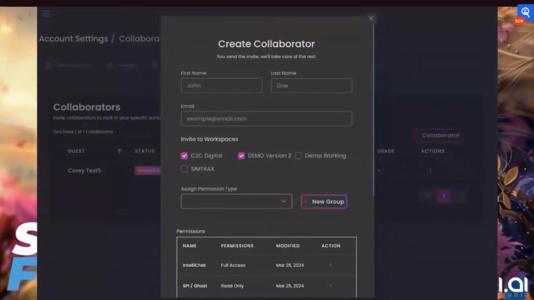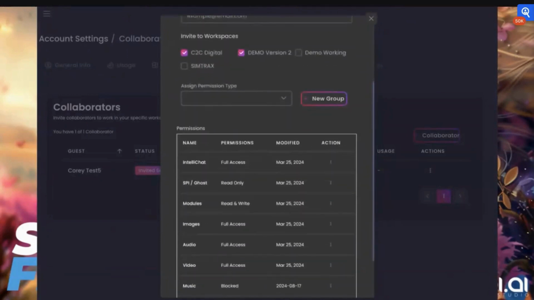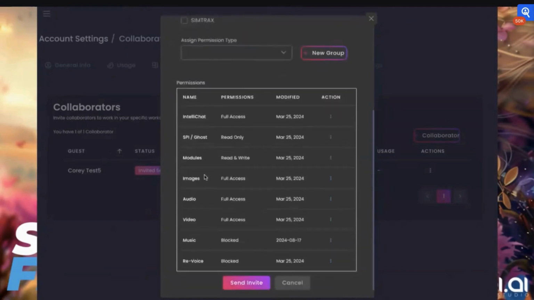The same goes for limiting a client, how much the client is using, or maybe you have a person working for you, like my daughter, and I don't want her using all of my credits because she would sit here for 12 hours and have every meme and every video on TikTok done. So I might want to limit how much she has. You'll have the ability to do all that, down to every feature. If I want someone to come in and maybe only do text, I don't have to worry about them using my credits. I can block them off from all of the different aspects, and they will not be able to generate anything else inside of your workspaces.